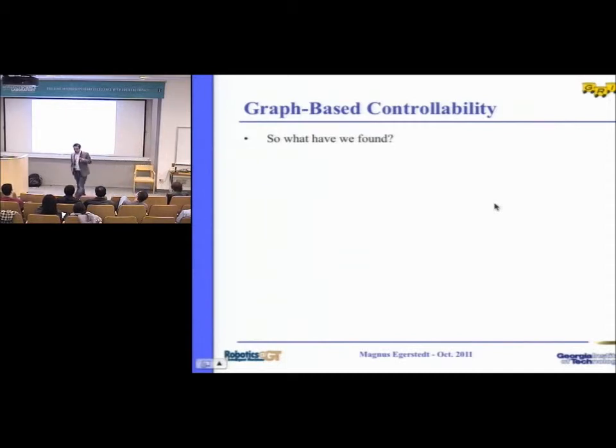Now, controllability is an awfully strong concept. It means I can go from any state to any other state, which in our case means that I can go take all of you and make you change positions with whoever. So let's say I want you to go to a circle. Not only can I move you around in such a way that you all end up on a circle, but I can do it in such a way that I can arrange you alphabetically along the circle.